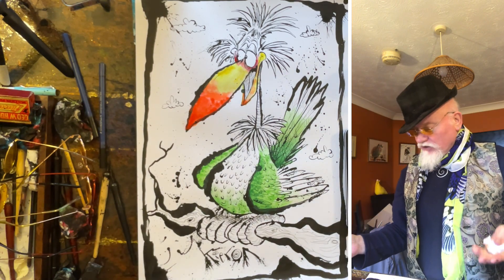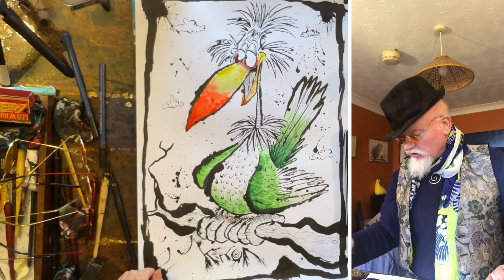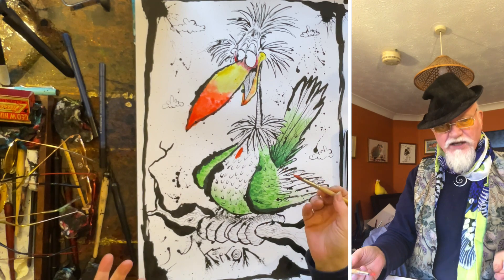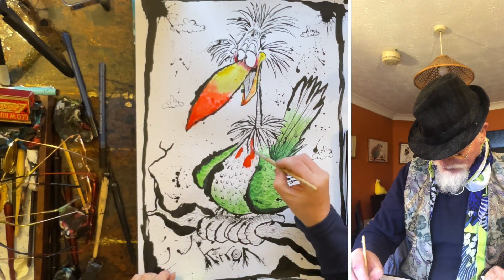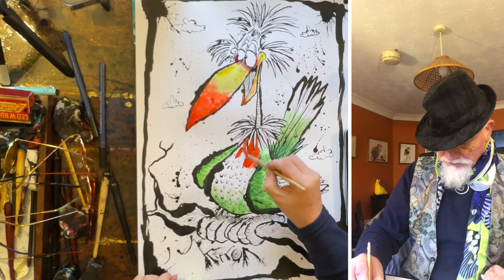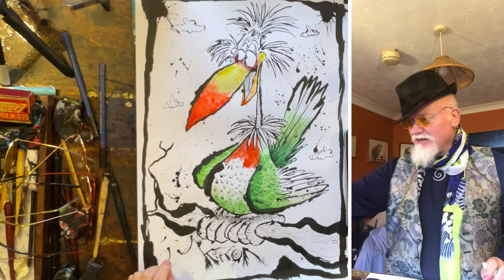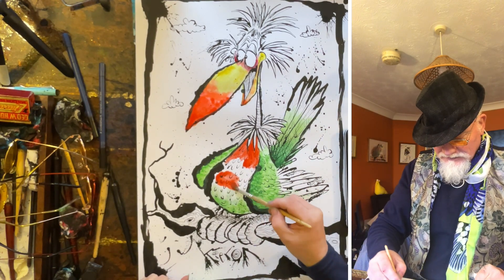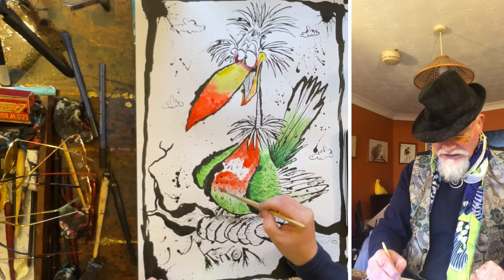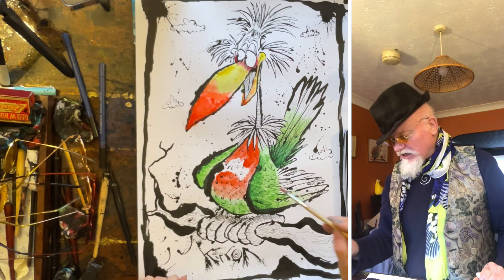I don't like so many rules — don't do this, don't do that. You hear 'red and green should never be seen' — what? Red and green are two of the most powerful, gorgeous colours on the planet. My bird has to have the red and the green, because it's going to be a beautiful blend. Bringing that chest up and just blending it gently, working that in. Look at that beautiful big red chest that he's got.